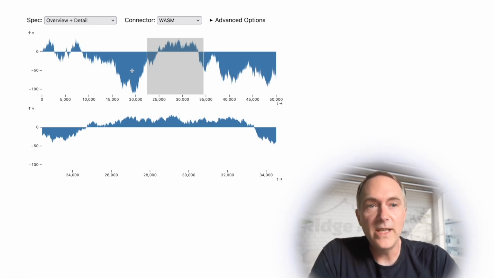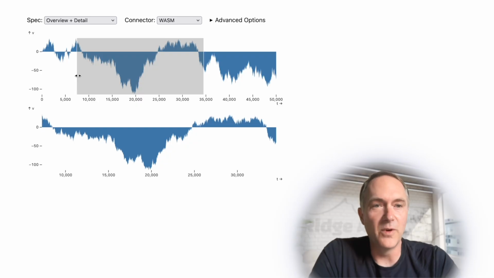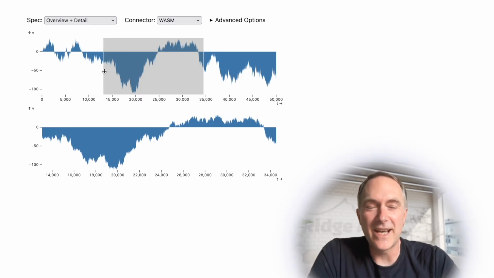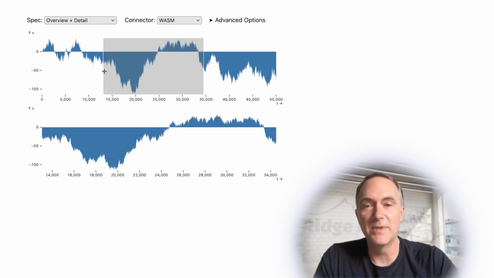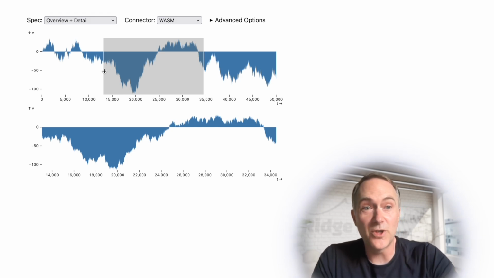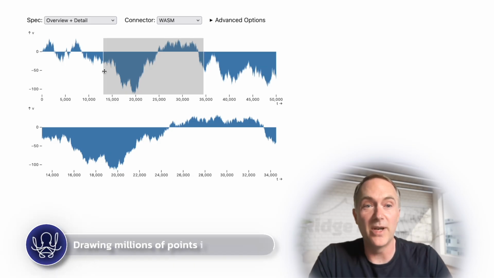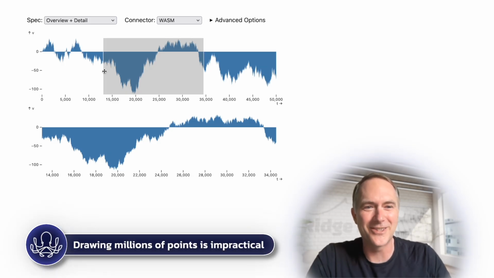Now, the one issue is that this could be really slow. Like if I'm redrawing up to 50,000 points on each frame, that's kind of wasteful. But 50,000 is actually nothing. I mean, in many cases, you're talking about millions or more points in a time series. And in fact, some of the browsers, if you try and draw a line with more than 1 million points, it just won't. You'll get nothing on the screen.